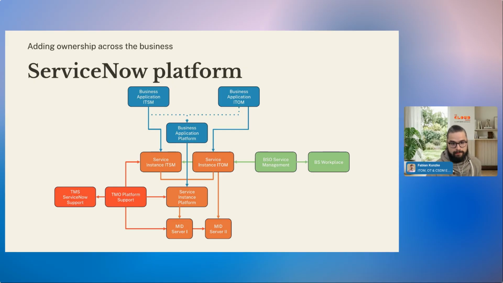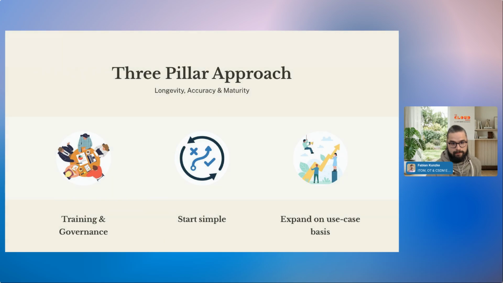And this is then a three-pillar approach. The first pillar is training and governance. You want to make sure that every owner understands their scope, is trained in their scope, and understands the impact that scope has, right? They need to understand that it's not an additional task, not something they need to do on top, but actually a core part of their day-to-day work because it's core to the business, right?